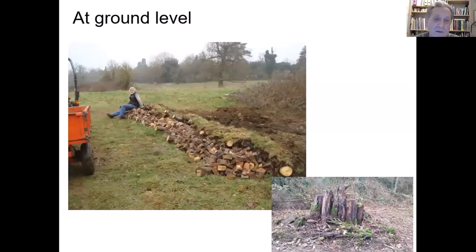And this is at ground level. So there you can see, this is many years ago. So this is how we built our reptile hibernation area, hibernaculums. So you can see we took the turf off, dug a hole half a metre deep, threw a load of logs in there, threw all the bricks in, put the turf on top, and then let it all come back. When we'd finished that field, it did look like the Somme, but nature will repair itself, and it did. There's a lot of log piles around there as well.